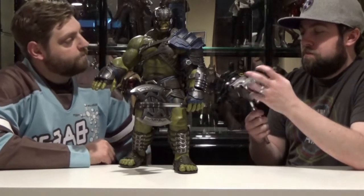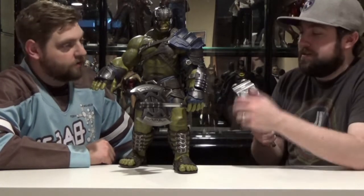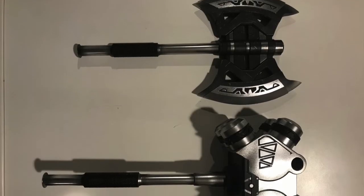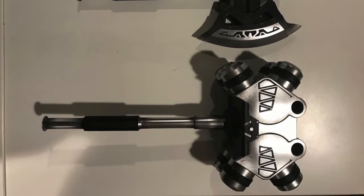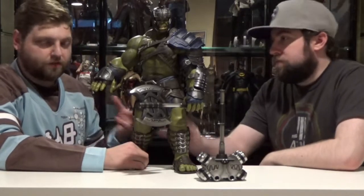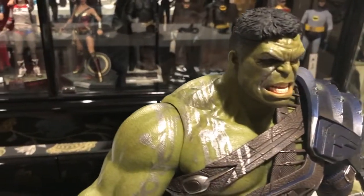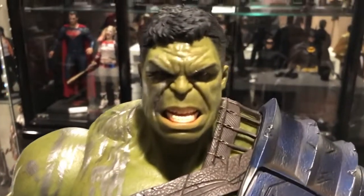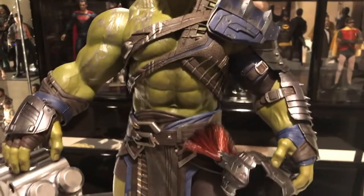I'm surprised, I guess. If these were metal, the size they are, it'd probably slowly lean out of his hand. It'd probably rip his hands off. So these are just plastic, but still heavy duty plastic. All of his clothing and stuff, none of it's soft goods, because I think it would have been too impractical for them to make weird leather buckles and straps, so it's a molded soft plastic. It works really well, it doesn't really restrict him at all, especially because it's the Incredible Hulk and he's not crazy posed. He kind of hunches down, screams and yells and punches stuff. He's got his little sandals on.